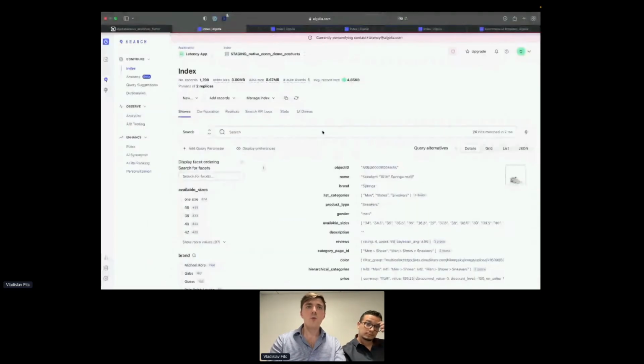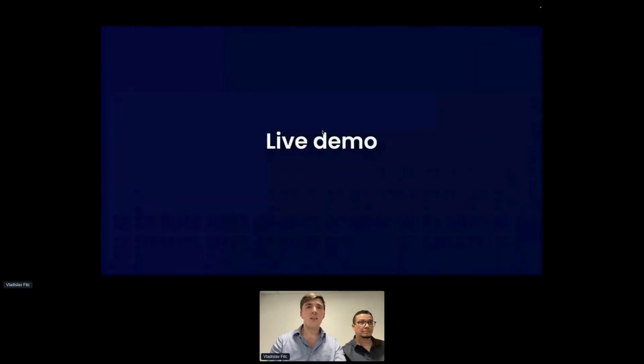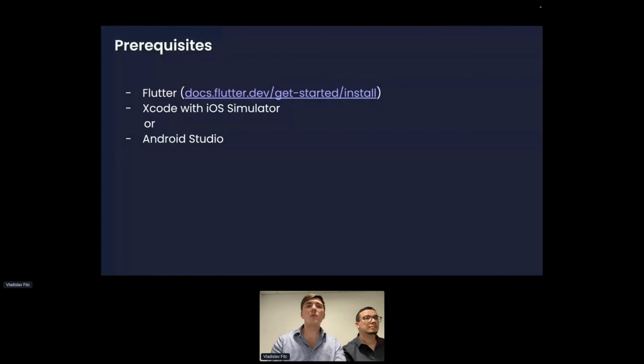We'll see how this new Flutter helper streamlines the integration of Algolia into the project. Please note this workshop is primarily made for developers with previous experience with Flutter. We only have 90 minutes, and we will focus our attention on search and discovery rather than on the details of Flutter UI layout. We have made a boilerplate ready for you to use and follow with us as we move forward in the live coding, so you can integrate Algolia by yourself.